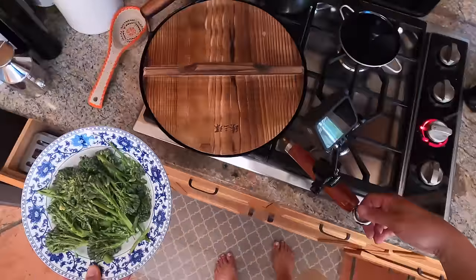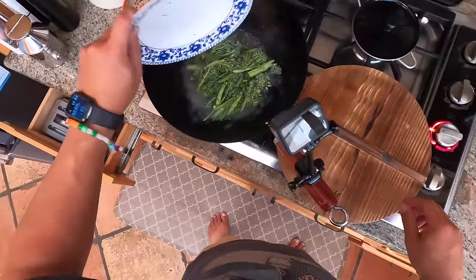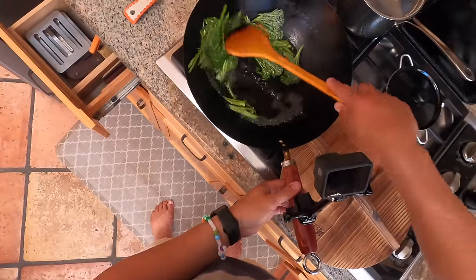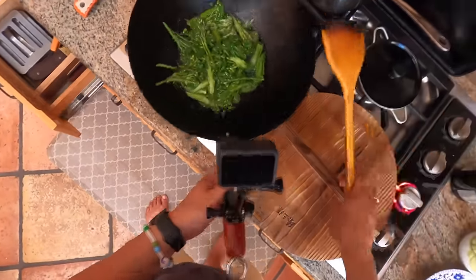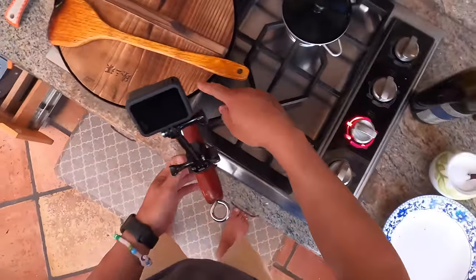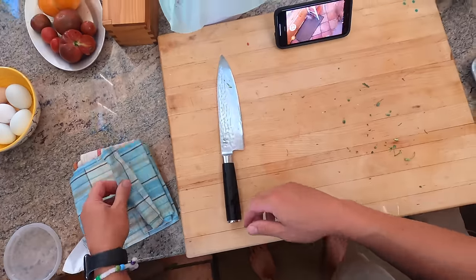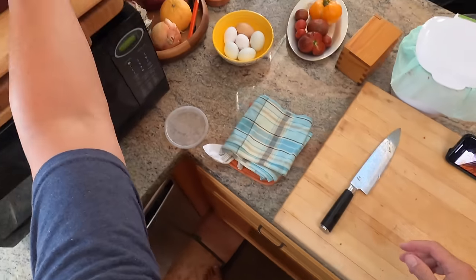All right, so I've got some water going here. We're going to par-cook this broccoli - steam it, sort of a combination of steam and oil - just for about a minute. We don't want it to turn soft; we just want to let it go for about a minute so it's nice and tender-crisp. High heat, just a little bit of water in there. Meanwhile I'm going to come over here and make my sauce.